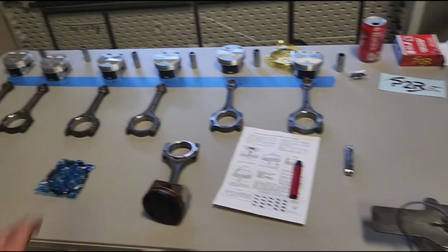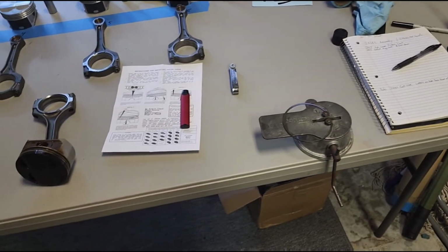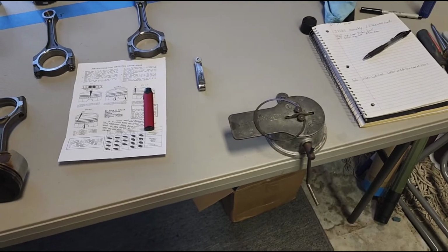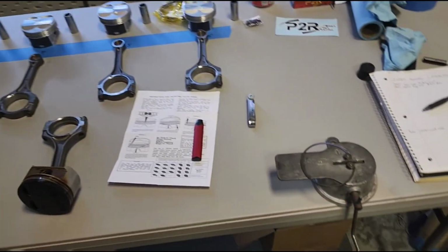Now this is going to take me a couple hours to do all these, but this is a very, very important process of assembling an engine, and I want to make sure that we get it right. So bear with me, but I'm not going to show you the whole process, but I'll show you the finished result.